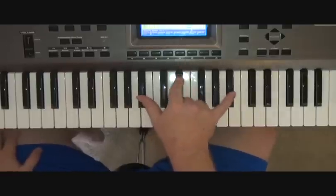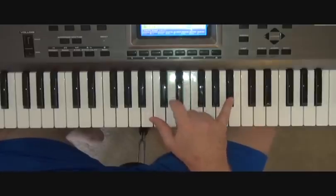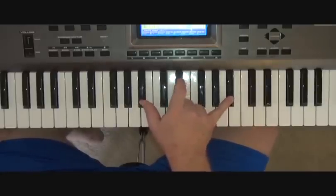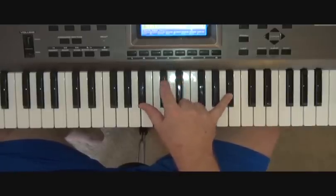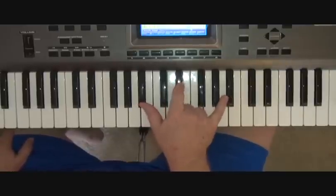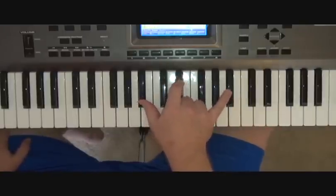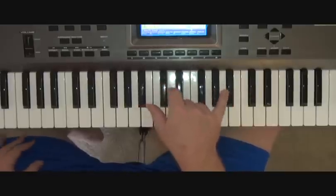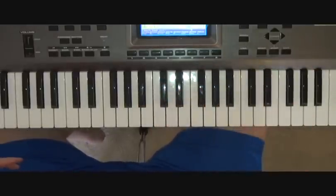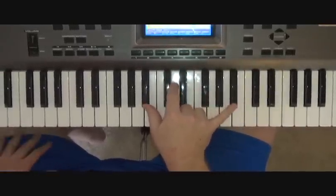And then what's happening here with your index finger is D, E flat. It's difficult to explain. That's why I'm just showing it to you over and over, because it's very important. It's mostly an accent thing.